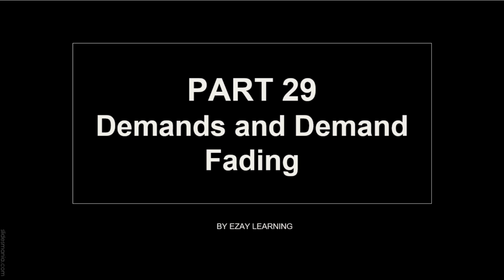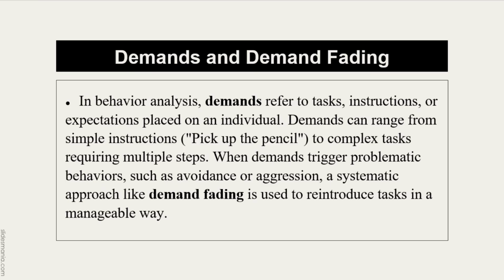Today we are going to cover part 29 of our ABAT exam series and the topic is demands and demand fading. So what are demands? Demands refer to tasks, instructions or expectations placed on an individual. So in ABA, in behavior analysis, demands are basically what you are asking, what you are expecting from your client, the instructions or the task you are giving them.